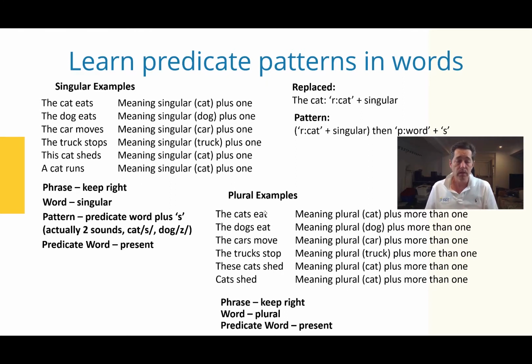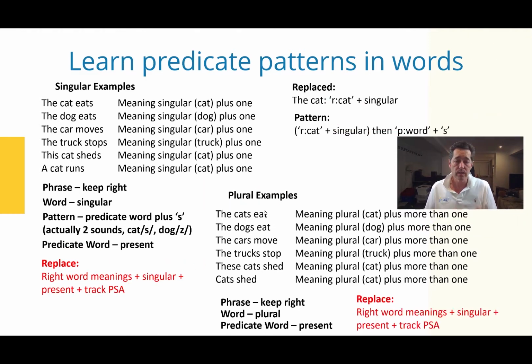And it's the same singular, plural. Obviously, the pattern is different. In the case of singular, we have the S at the end of the word eat, and in the plural example, we don't. So there's a system that we're going to use. We're going to track the PSA as well as retaining the meaning of eats. And when you have more complex sentences, that's our method for building up this thing called a consolidation set.